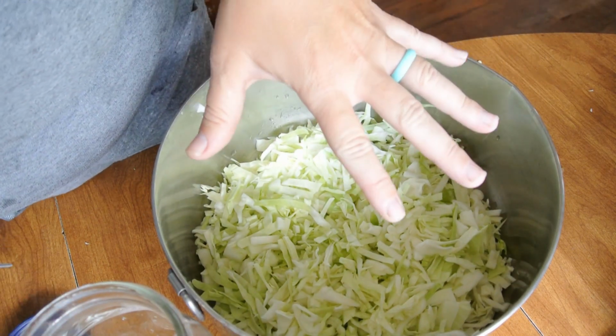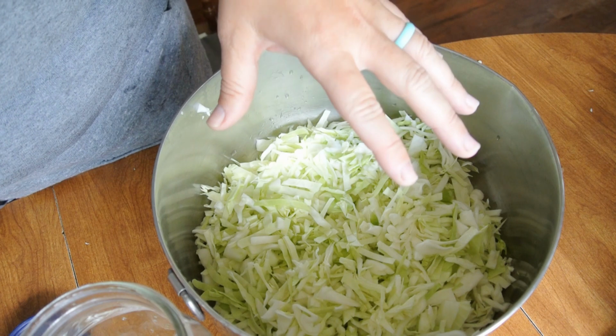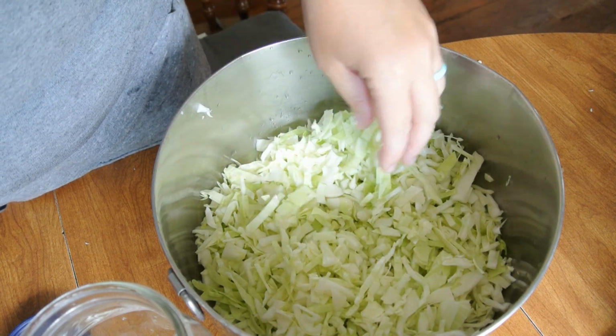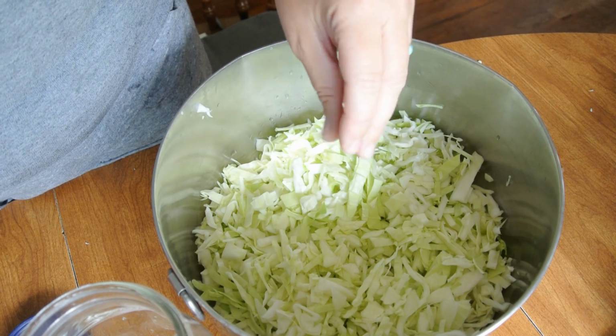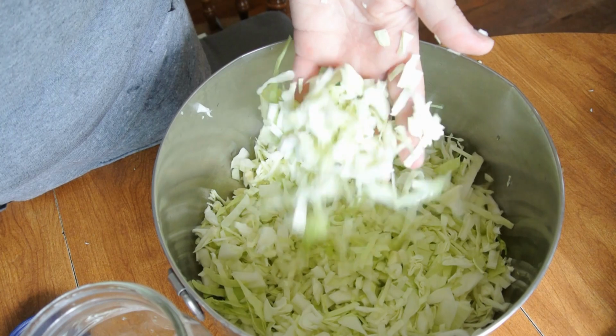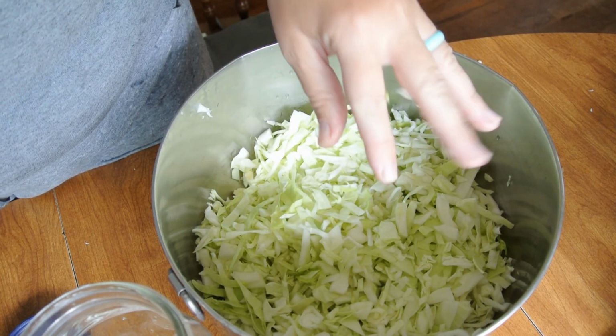I wanted to show you quick how to make sauerkraut in a jar. So this is not for canning. We're just going to ferment this and make our own sauerkraut for a one-time use. So chop up a head of cabbage and get it good and thinly sliced and chopped.